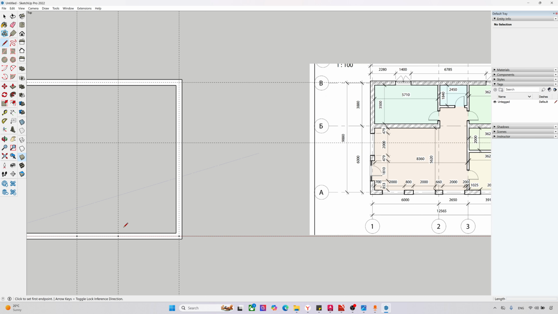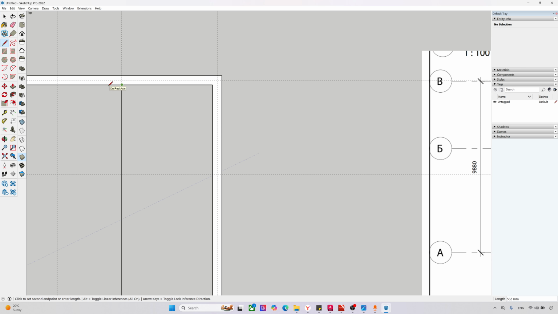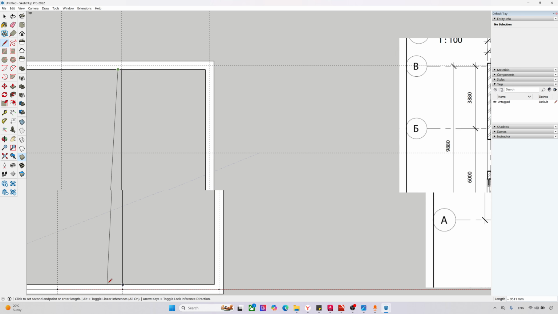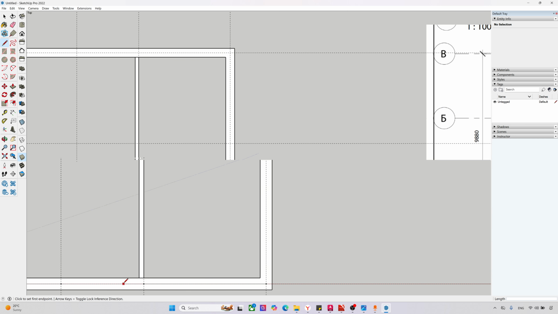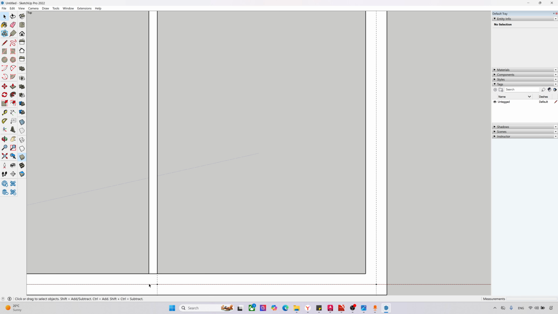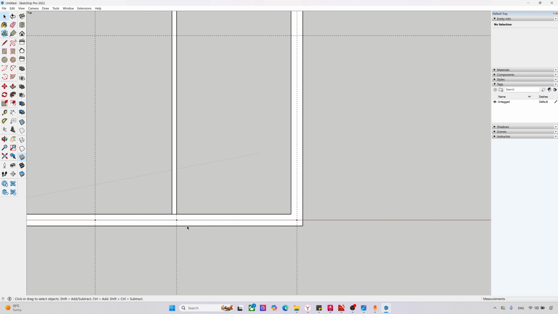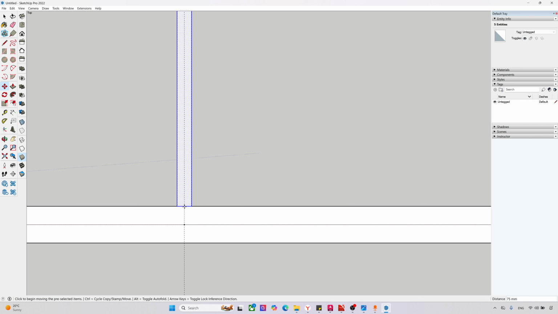Going to the line, giving some distance like 150, right, inner walls, so it automatically stops in the proper place I created, and I need to move it a little right, so it will be in the center of my coordinate line. Triple click, selecting all, moving with M, and at the same time creating a group.